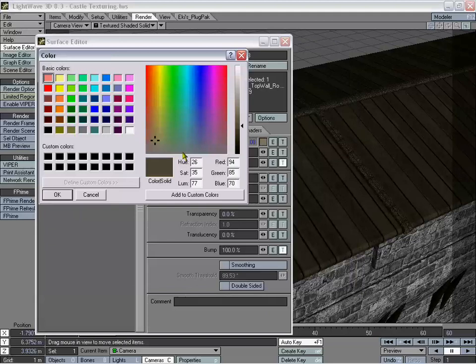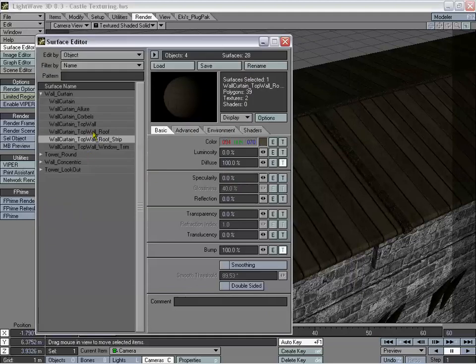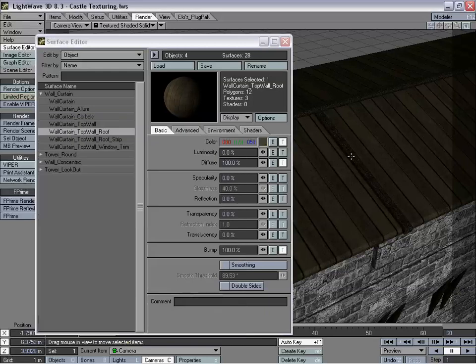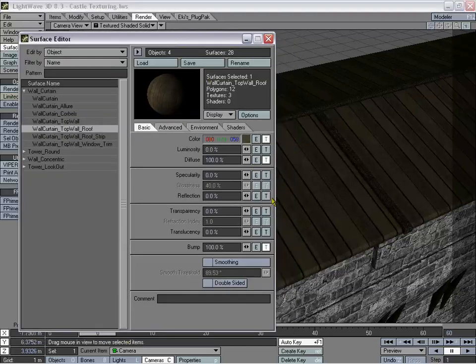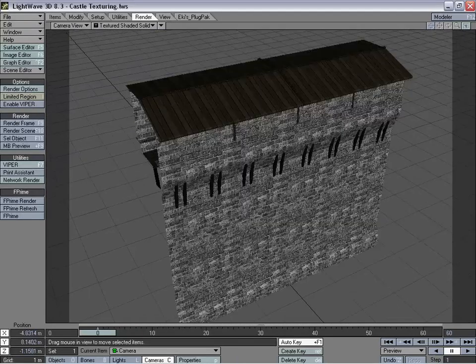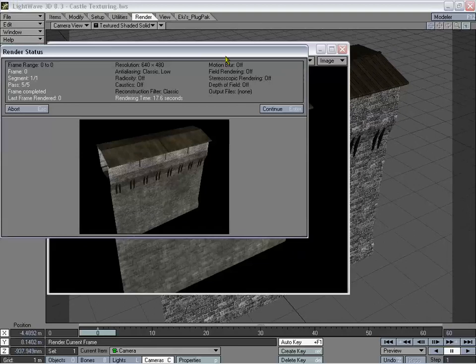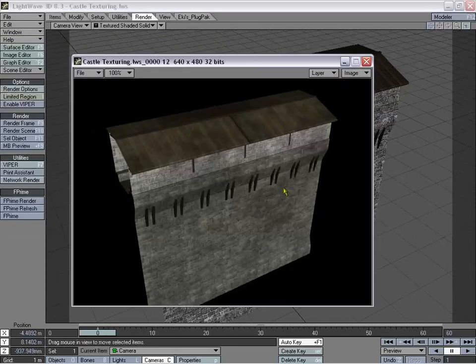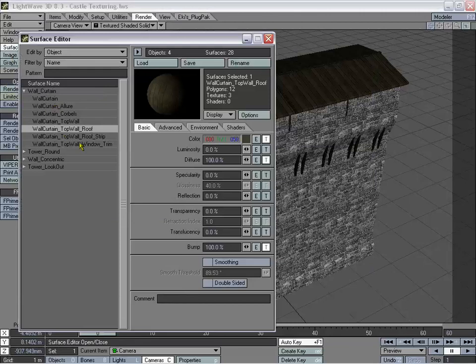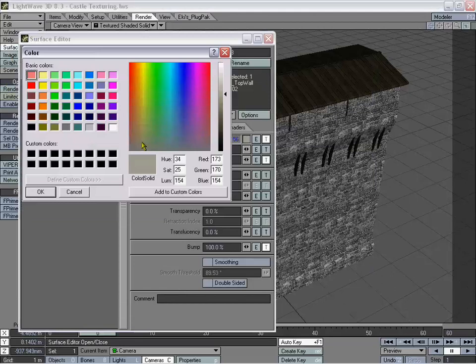And this strip we're going to darken so it offsets just a little. And change that procedural on the roof to, let's say, 78. And then I'll make it a little bit darker. And render that and see how that looks. And there we have it. Now the curtain wall is complete, and we have a nice texture up on top here for all the wood. We might need to change the color on this a little. It is a little white. But we can change that just by going to the top wall and changing that.